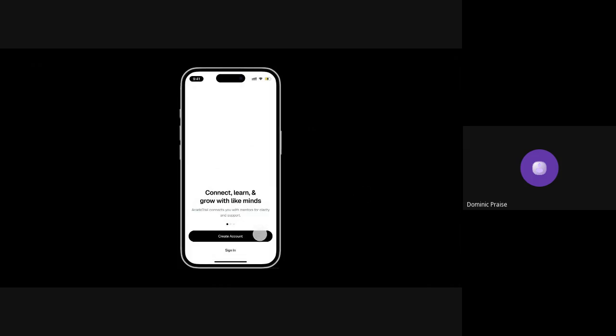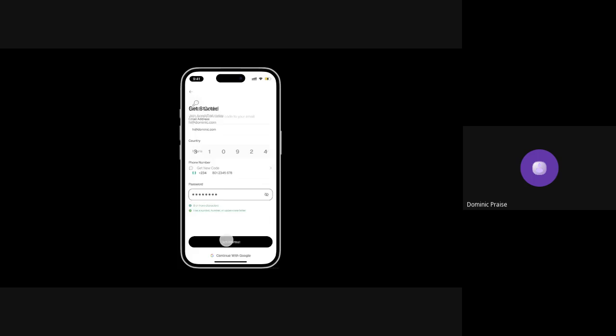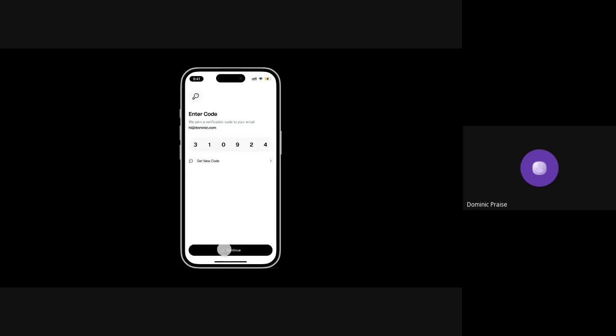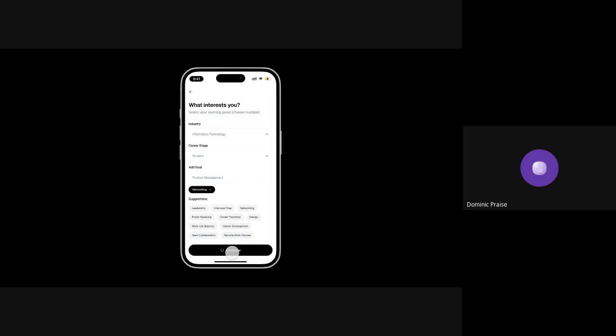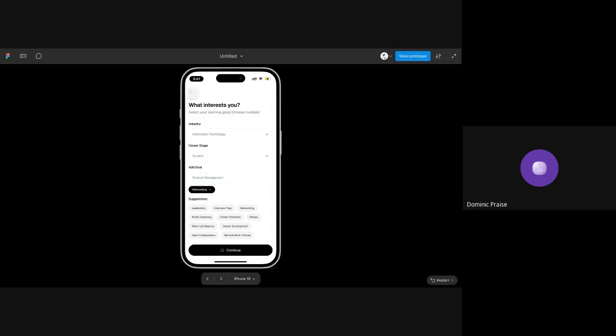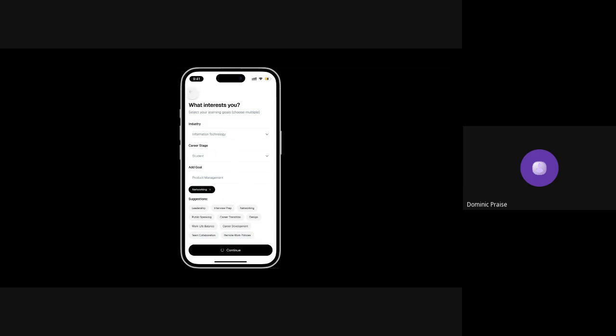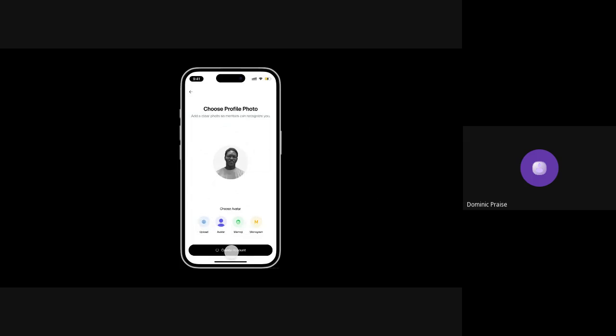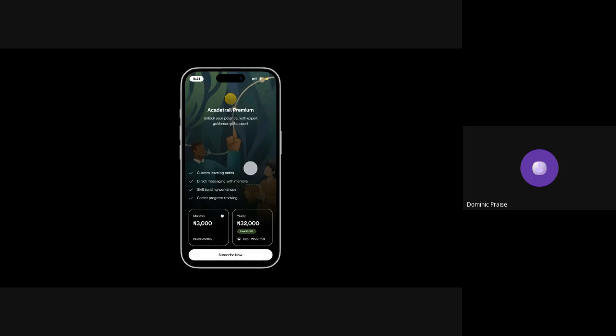Now I click on create accounts. It shows this. I click on get started. It brings out the code. I click on continue, brings this out, continue. I can decide to go back and press this arrow icon, and it goes back. Click on continue, click on continue, then upload, brings out this create account. I'm all set, and I start connecting, and it brings out this.